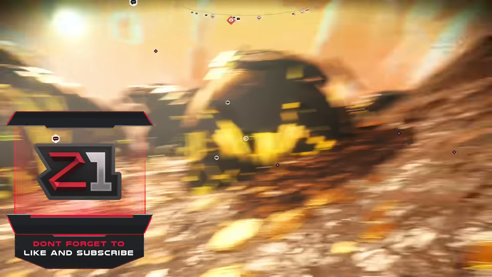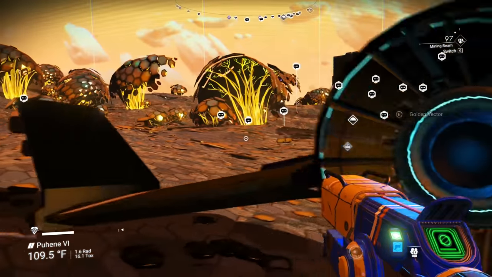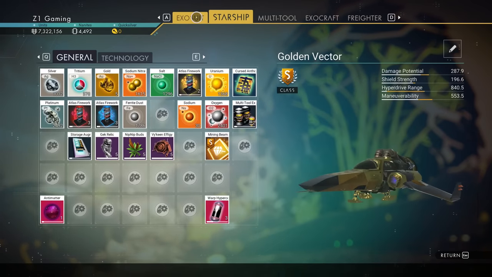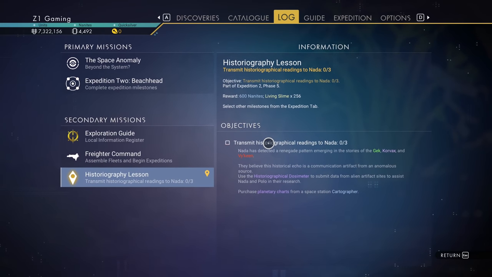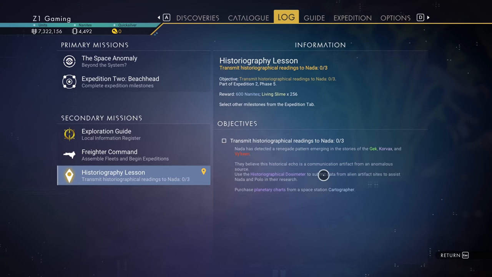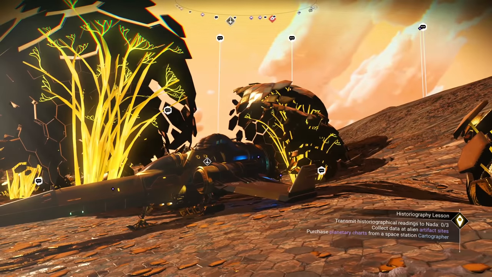Alright, so man, everything sounds crazy all of a sudden. All right, so we've got a few things left to do here. Let's see what we got. We have to go and do some histographical readings for Nada. So we need to get to some alien artifact sites. So we're gonna have to go purchase some planetary charts and do all that fun stuff.